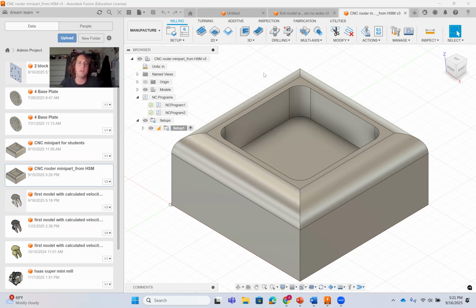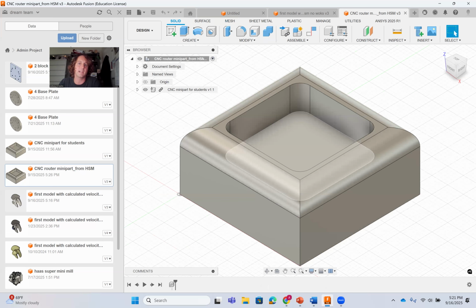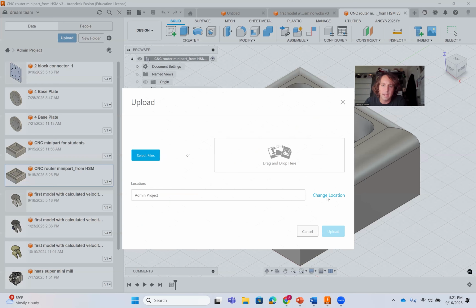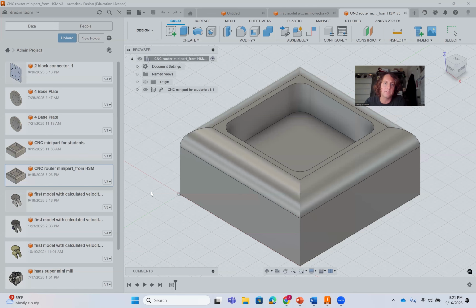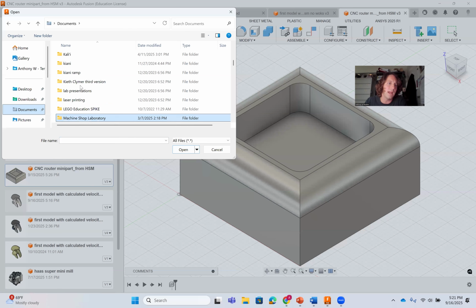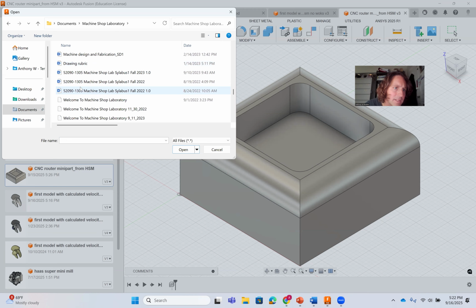First of all, you would usually start in design. You have to import this, so I could quickly go over that as well. If I go to upload, I can select files. If I go here to Machine Shop Lab, I can scroll down and find the router mini part.